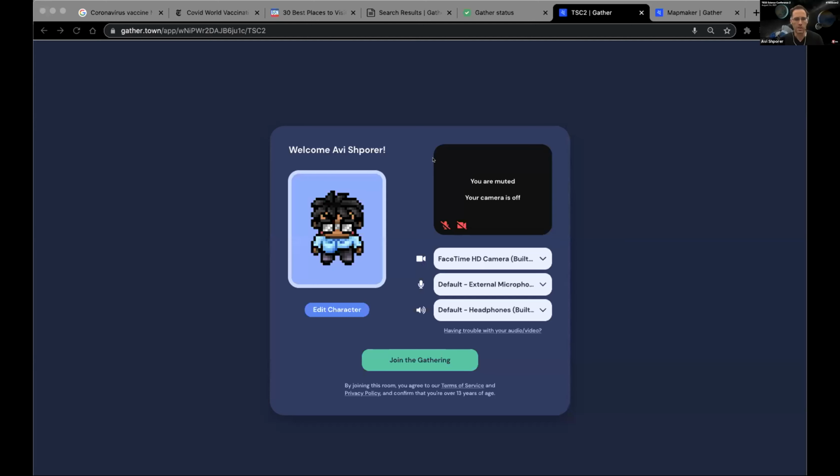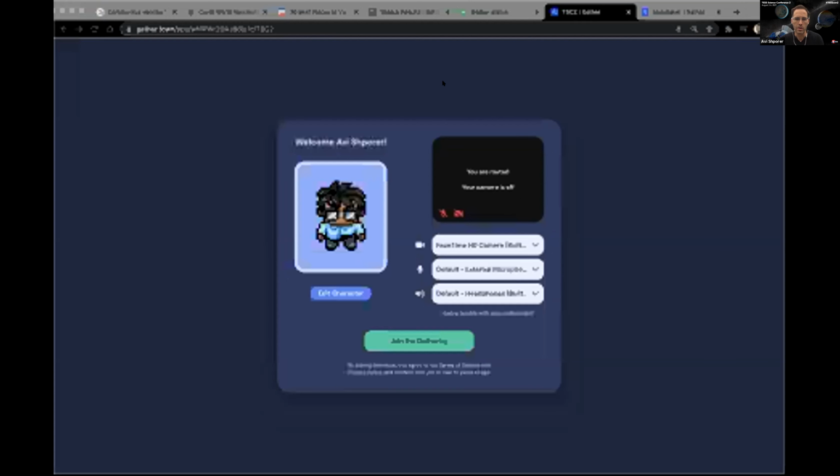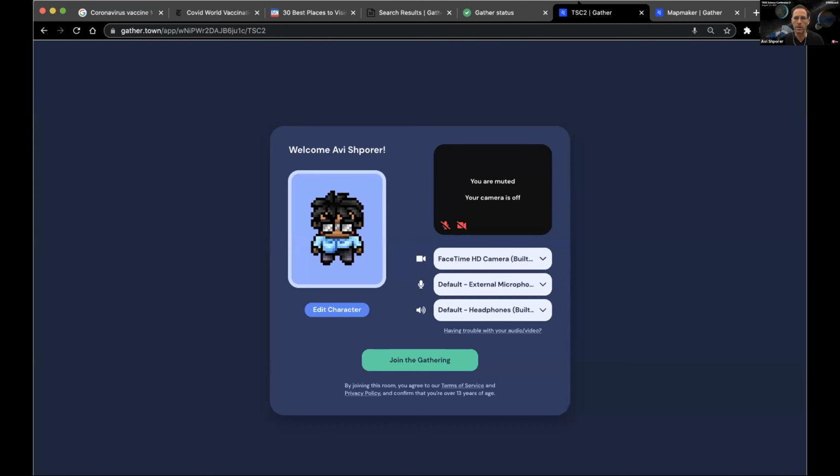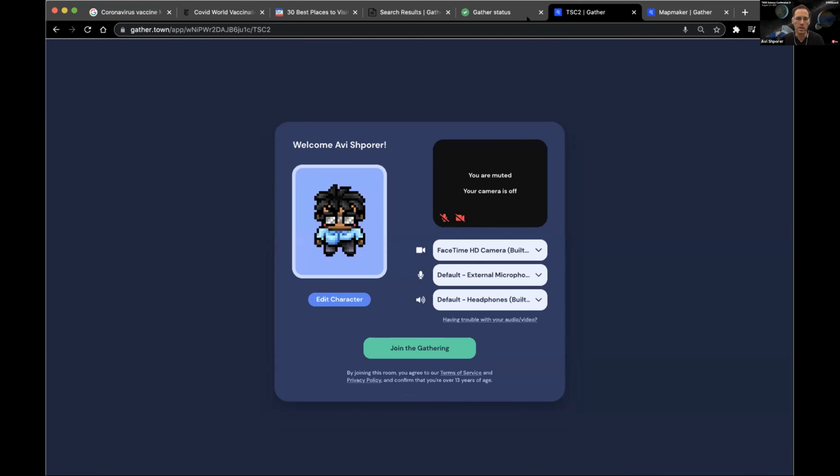Once you click on the link, which I just sent on the general Slack channel and is also available in the detailed schedule PDF, you will see this screen. It will probably take you through some introduction to Gather, showing you a few things, but eventually you will get to this screen.